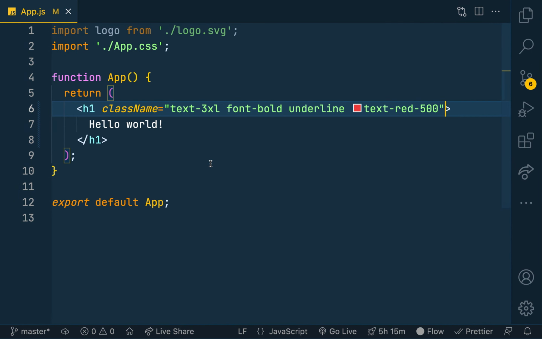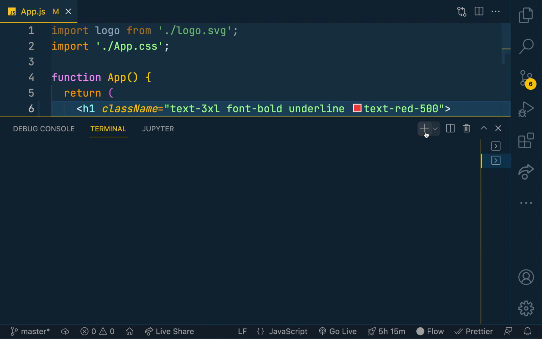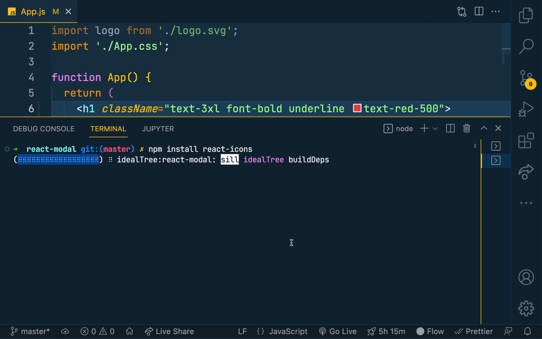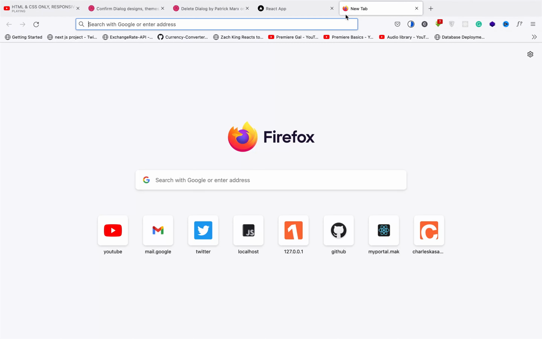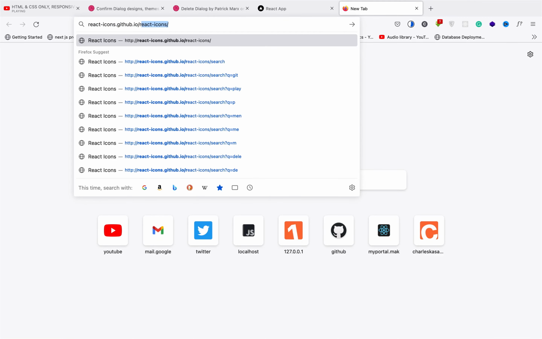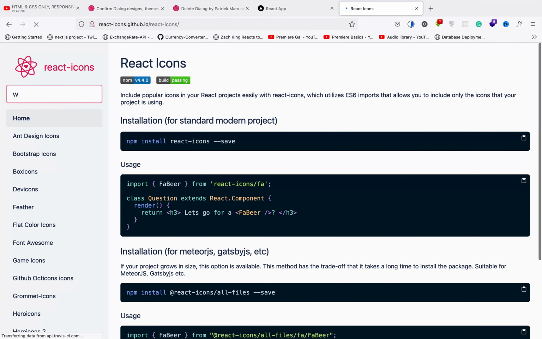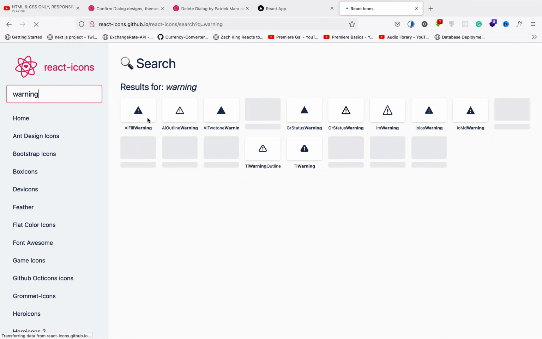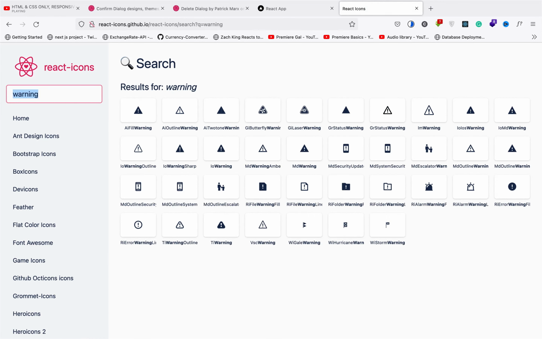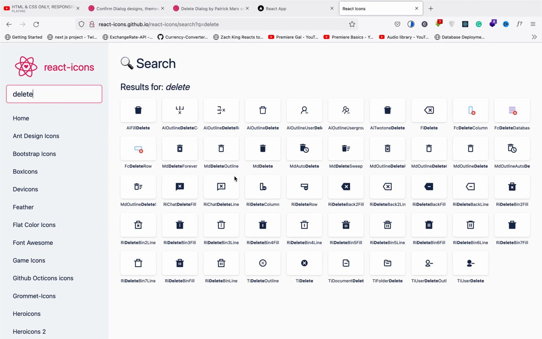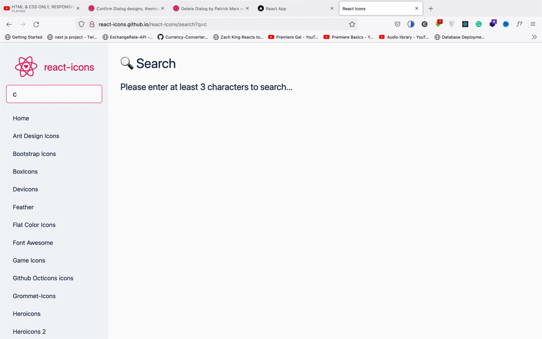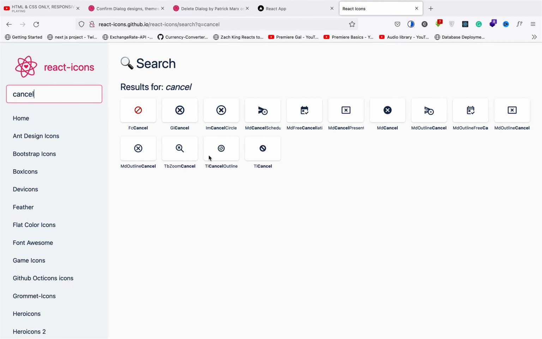Next, we'll install the React icons dependency. This would help us in using that icon you see in the modal. That's with npm install react-icons. That will take a minute or two. And don't worry, you don't need to cram any of these icons. To check which icon you can use, you can visit react-icons.github.io/react-icons and search any that you are looking for. In case you're looking for warnings or the delete, all these icons are there. It's a collection of different icons, from Material Design to Font Awesome icons.